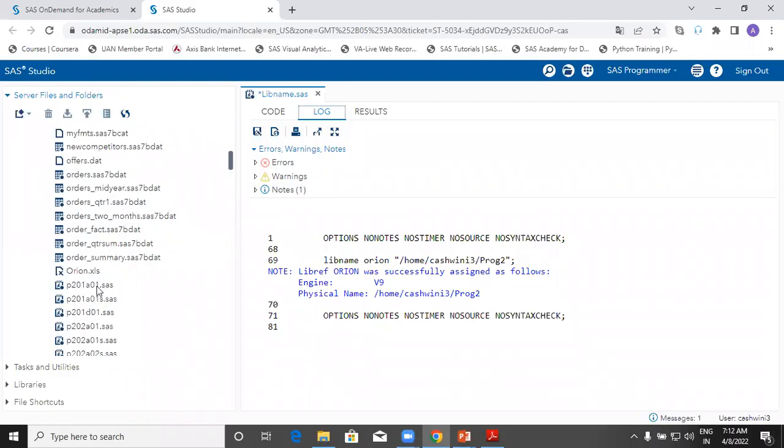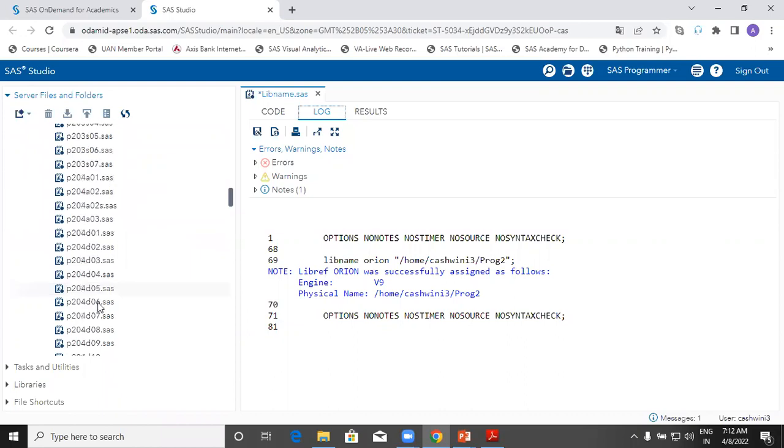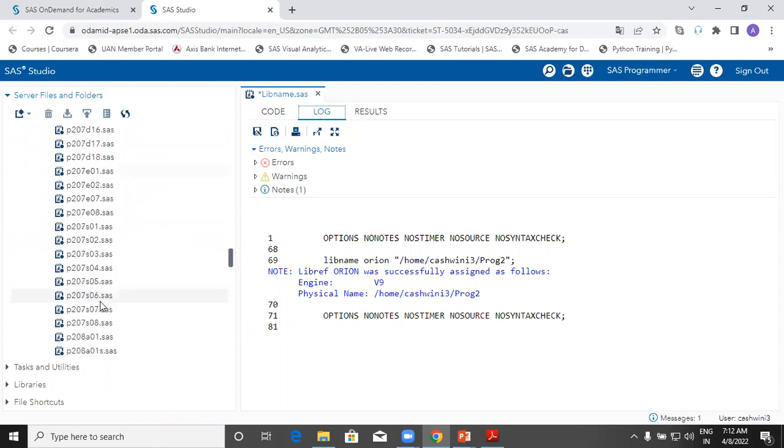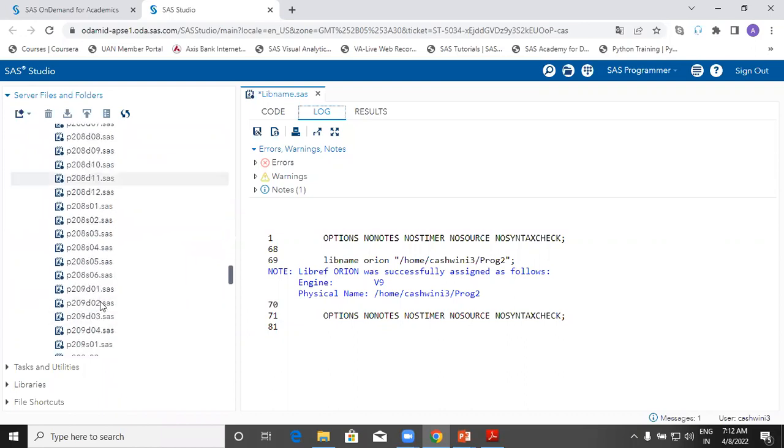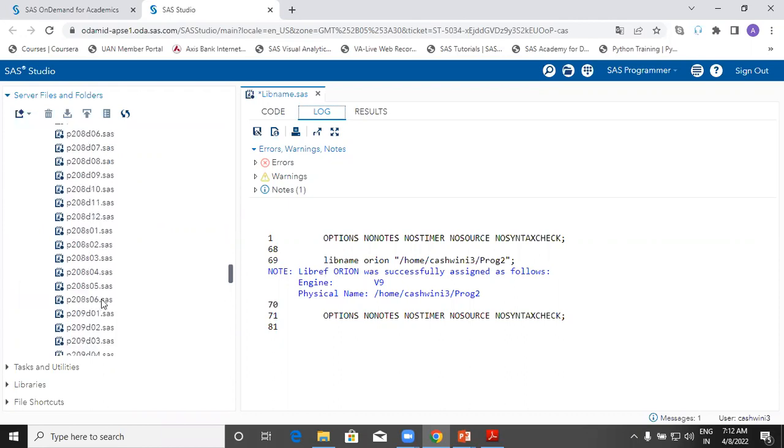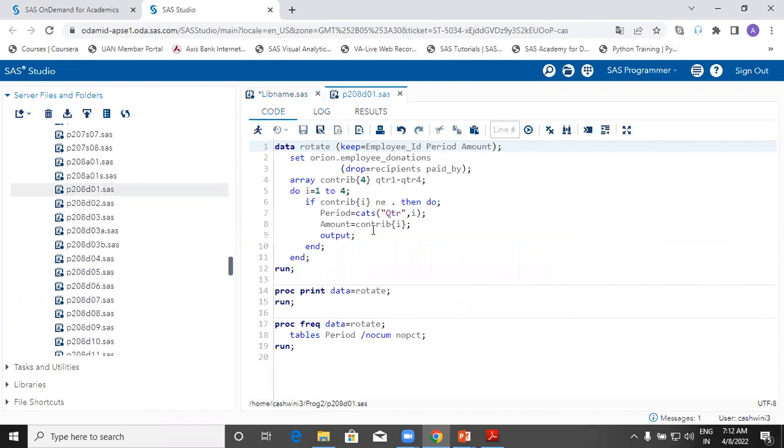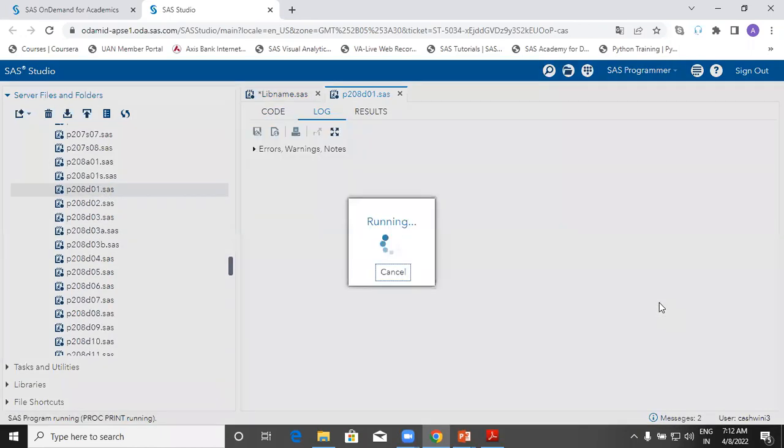In our prop 2, we have lesson 8 demo 01. Same code, just executing. First and foremost, let's see whether it's getting rotated from wide to narrow.